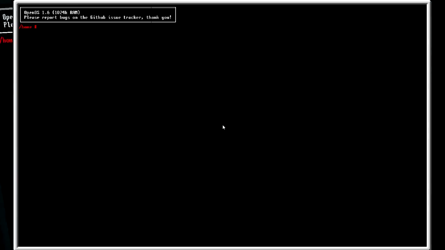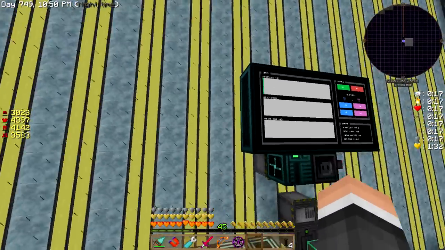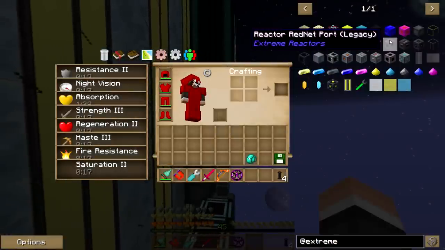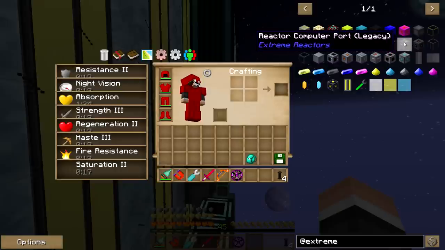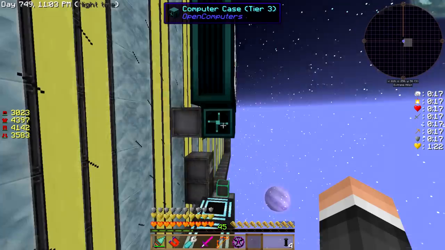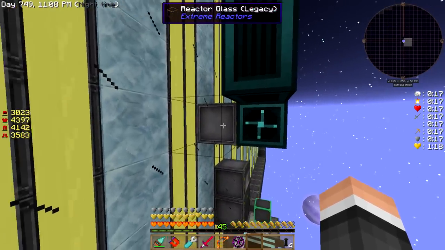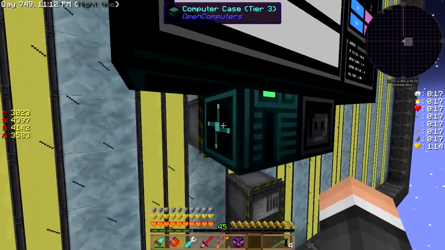Why isn't it going? Okay, I'm back, and I figured out the problem. I totally derped and forgot to put the computer port, which is, where is that? Computer port. Is that it? Reactor computer port. Boom. I forgot to put that behind the computer. I totally knew it had to go there. It's always had to go there. Even in 1.7 it had to go there.